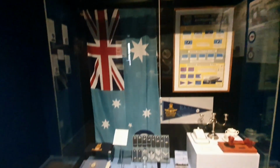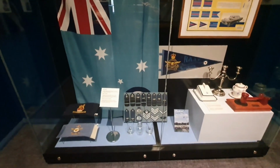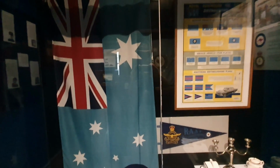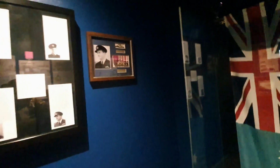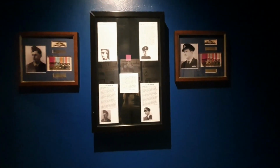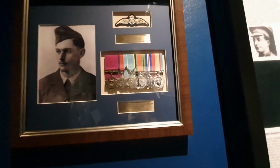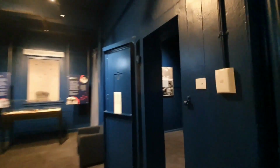There's a reason you would have noticed the colours of the Australian flag outside. Down here, there's all the rank insignias, whether you're a corporal, sergeant or an officer or whatever. You would notice the Australian flag there being a little bit light blue. That's to do with what the Air Force shows versus the Navy, and I think the Navy has a white background instead of a pale blue, versus the civilian one we're all familiar with. Again, another guy here, there's his medals of service, what he's done. And we'll move back out to the main room, and that's the hallway, so there's a room in here.